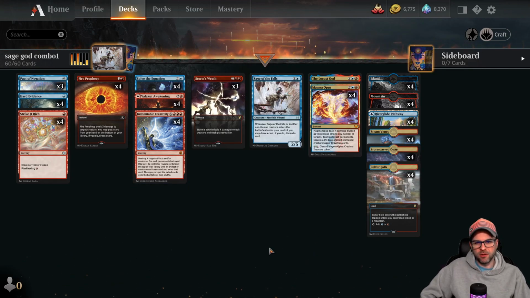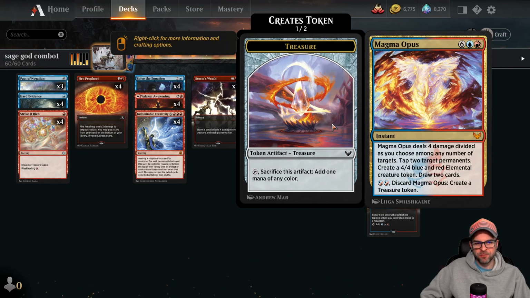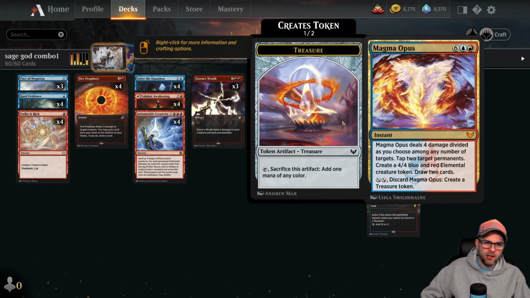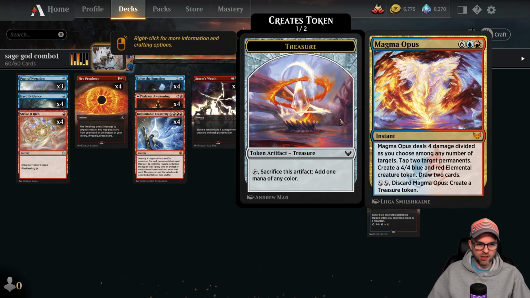So only 2 more cards to cover, really. I'll save the Storm's Wrath. First, let's just cover Magma Opus. This is another card along the lines of Strike It Rich and Hard Evidence, just to create more treasures. It's rare that we're going to get to a game where we're going to hard cast this sucker for 8 mana. If we have to, in a really tough grinding game, this is our only other avenue towards victory if the combo has become broken. It's unlikely we're going to win with this thing. It's mostly just in the deck to facilitate further treasure tokens.